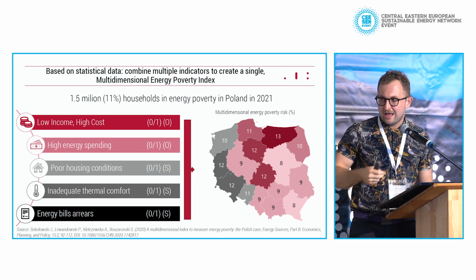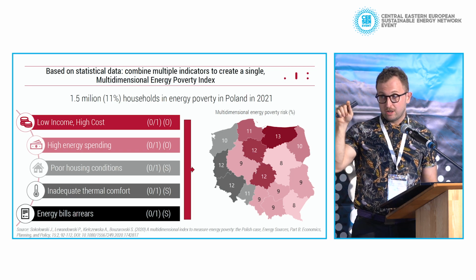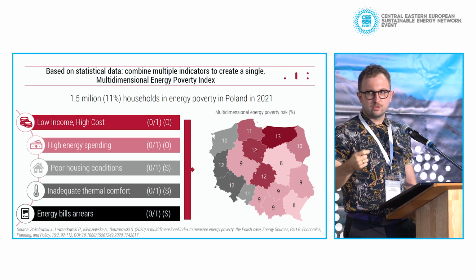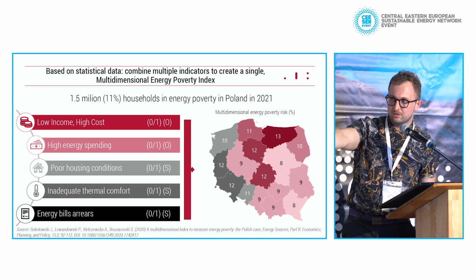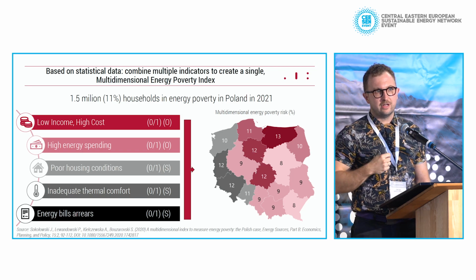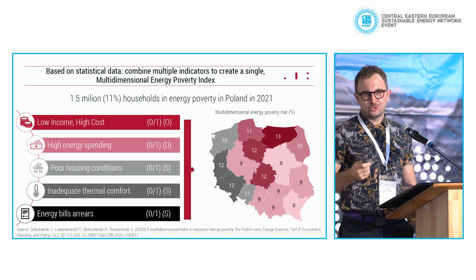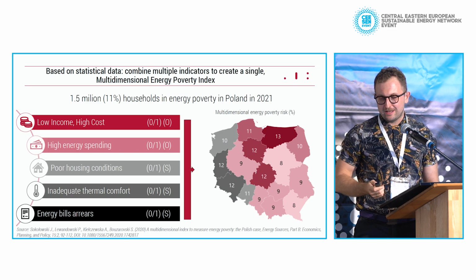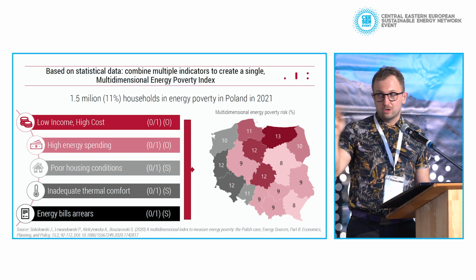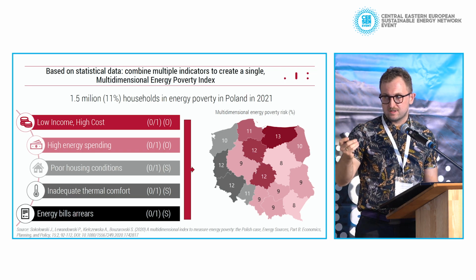This is a map of Poland. We update it every year, and we show where those areas of deprivation are, and we can go inside those regions, and we can say, okay, in this particular region of Poland, you have more issues with inadequate thermal comfort, poor housing conditions. These are those gray areas. And there are some areas where there is low income and high cost of energy spending, where this is the pressing issue. So we know the characteristics of those regions, and we are happy to share it with all the people in all the municipalities there. The only issue here is that we cannot go lower. We can only show this information on the regions because this is how the National Statistical Office supports this data.